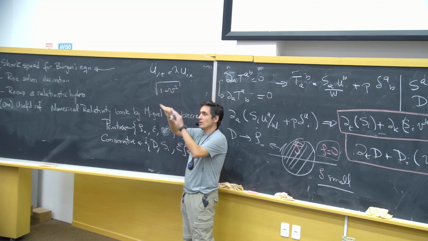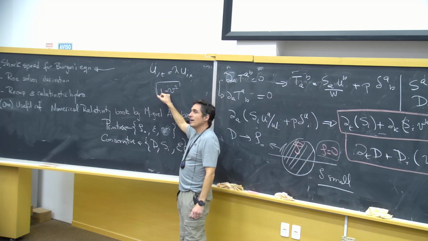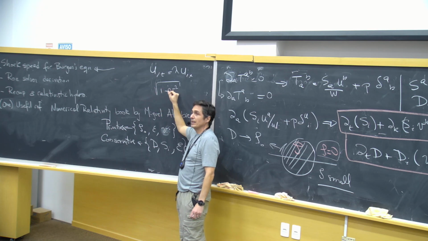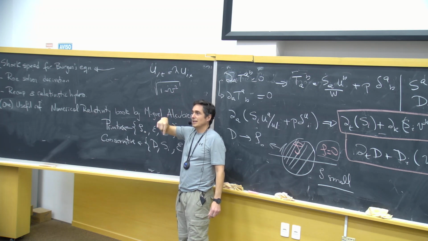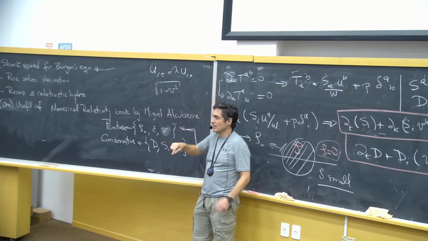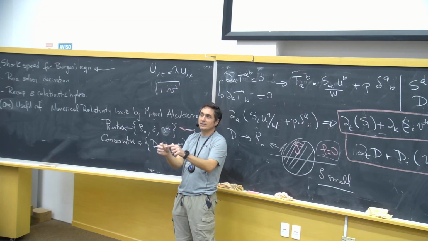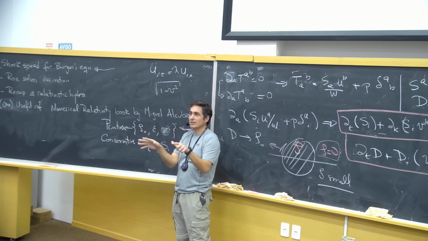So then you say, well, of course I know it's bad. I put a flag in my code, and if I'm going to evaluate that, I say, okay, that I cannot do. I'm not going to let it take the square root of a negative number. But then what do you do? You shouldn't take the negative number, but you still need a value at that point. And so different codes will do different things. We'll look at the neighboring points. I'm now telling all the dirty little secrets, and different people have different secrets.